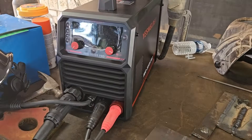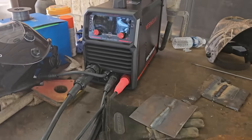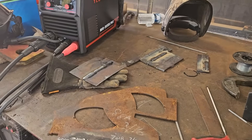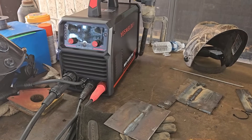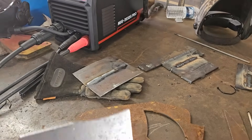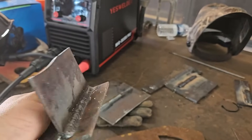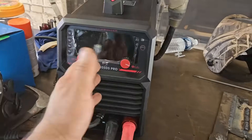We're done testing the MIG 205 DS Pro by YesWelder and it's time to talk about the machine and the way it performed. All the welds came out perfectly — no hiccups — ran it non-stop on 220. This is a 5-in-1 machine and multi-voltage like I mentioned earlier, and the price point seems kind of low. It's very affordable and you get a lot of performance out of it. These welds are some of my favorites — came out nicely and I didn't really have to do many adjustments. Synergic Mode helps out a lot, as does the chart that comes with the machine.